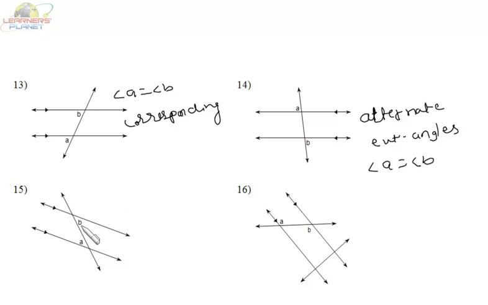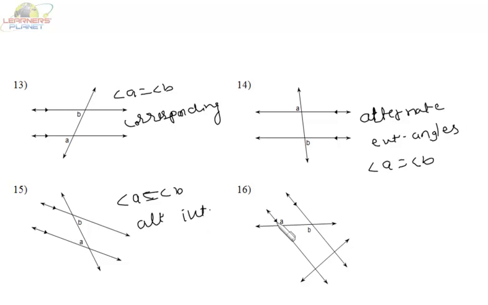Here in this case, we see two parallel lines and this is the transversal, and angle A and angle B, both of them are inside the parallel lines and on the opposite side of the transversal. So we call them alternate angles. Okay, in this case they will be alternate interior angles and angle A will be equal to angle B since these two lines are parallel. So it's alternate interior angles.